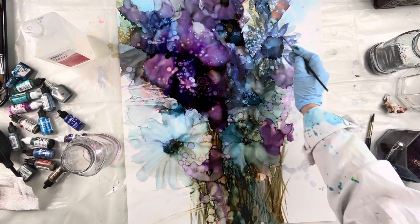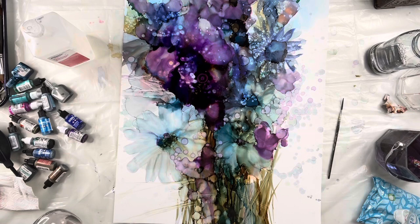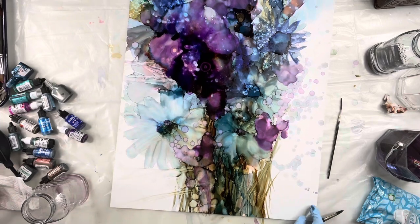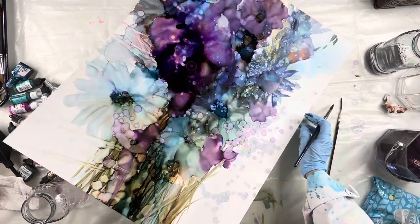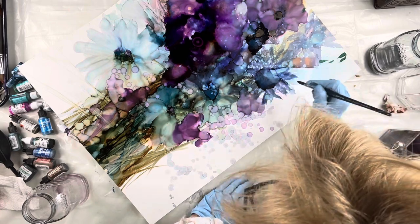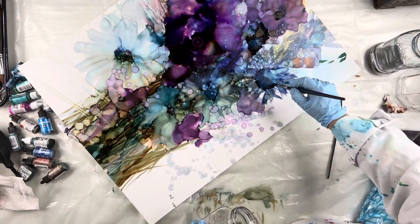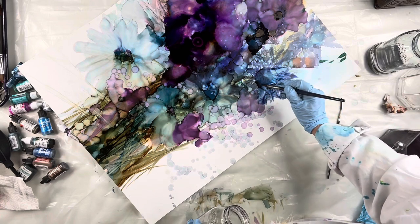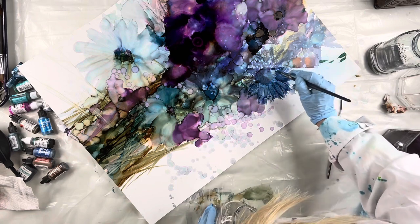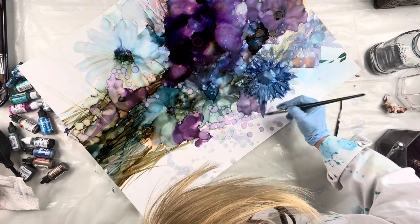Okay, and I need to work on the center of this one. And I'm not liking how I lost my petals, so I'm just gonna go in and break that up a little bit, create that flower. And I just gotta keep my brush full of alcohol. What I'm gonna have to do here is probably go in and drop a little bit more for the center.